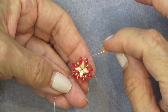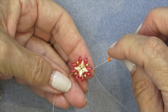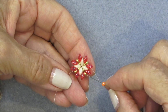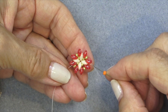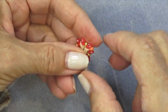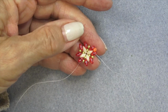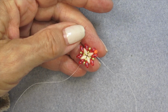So there are two openings here we're going to be filling. The one where your thread is coming out, you have the red super duo, the cream one and the red one, and the other area you have an 11-0 super duo. So when you are exiting here, you're going to put a rondelle. When you're exiting with this area to fill in, you're going to pick up an 11-0, a 3 millimeter bicone, and an 11-0.